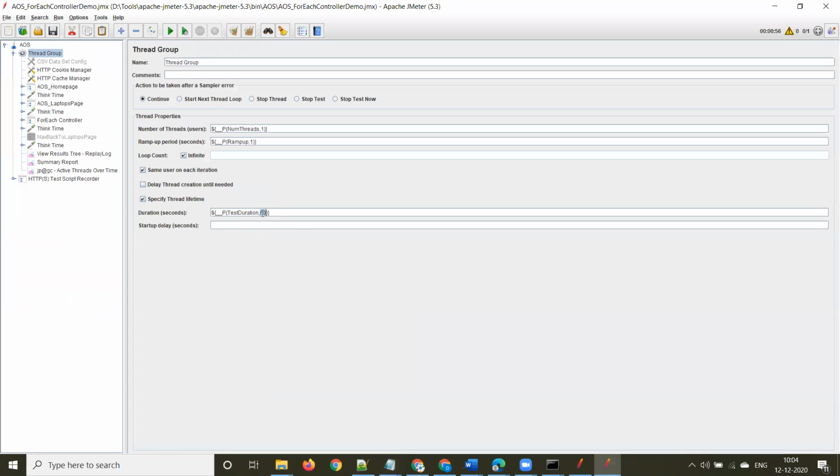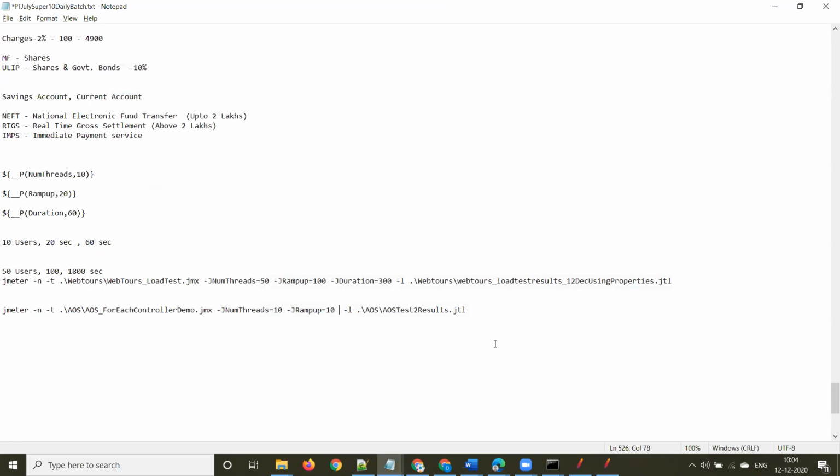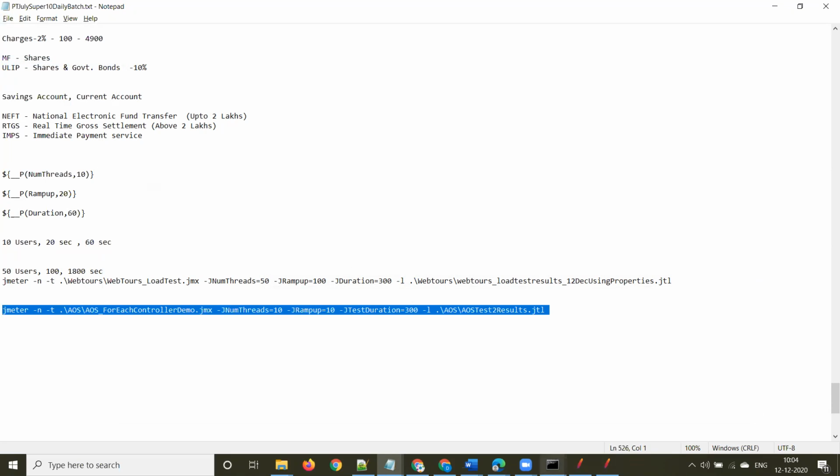Clear? In our script we gave 60 seconds, so it will take 60 seconds only if you don't specify that value. But if you specify the value here as 300 or whatever it is, it will take that as the test duration. Now it will run for 5 minutes.